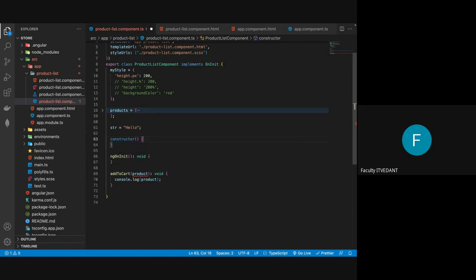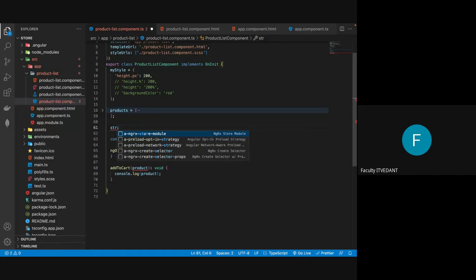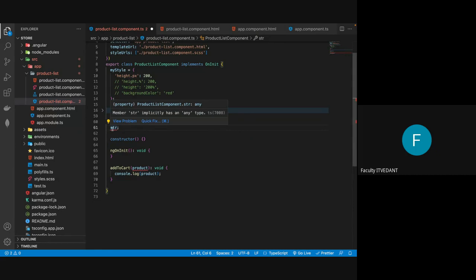Let's say you don't want to assign a value right now. You will assign a value later on, but you will need a type for this. If you don't write any type for that variable, the type will become any, meaning it can accept any type of value. From Angular 12 onwards, they made it strict typing. That means your variable or function should have a specific type. It should not have any type, because writing an any type will basically trigger an error.